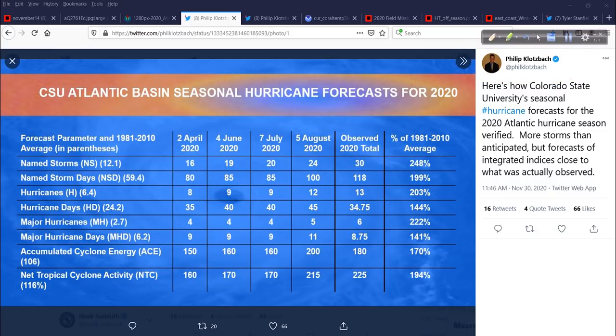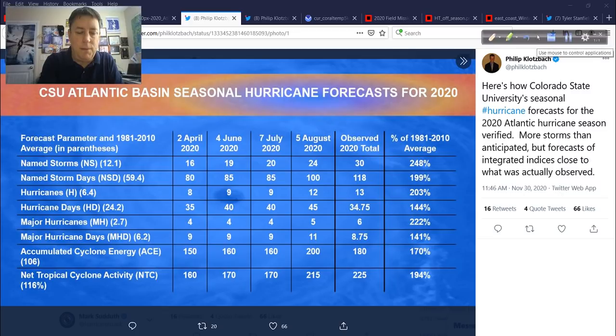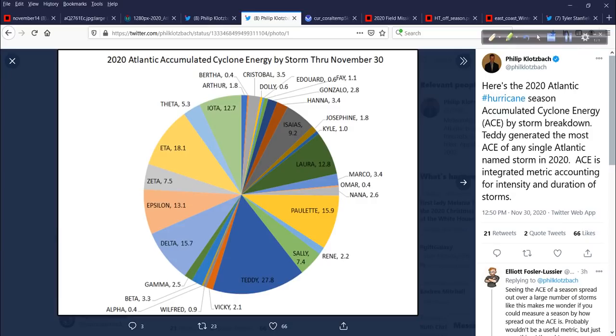Once they got into June, July, and August, it became clear — just like in a sporting event, you're early on, you have prognostications, and as the game goes on you adjust your stats and figure out who's going to win. In this situation, the key takeaway is: don't focus on the number 30. Focus on the fact that the background state was easily identifiable. Who's ever going to come out in April and say we're going to have 24 named storms? It's really hard to do without the science to back it up. The ideas were there, and I thought the forecast overall did very well.